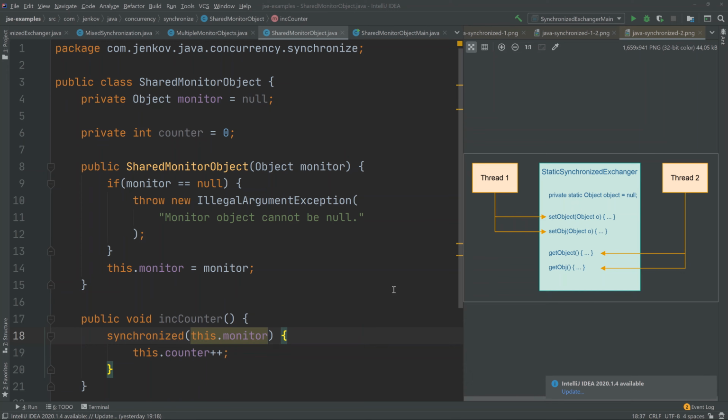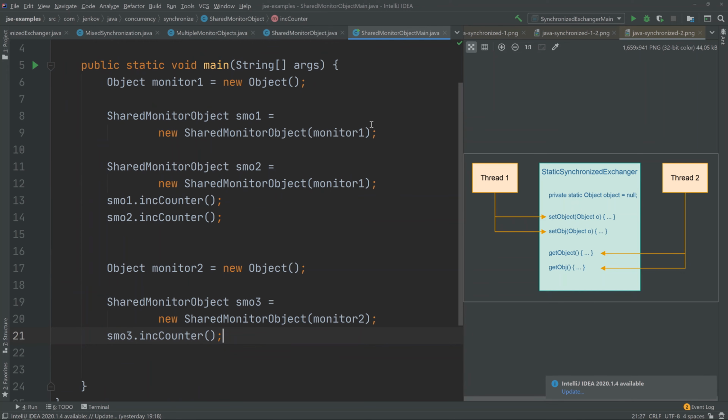Sharing monitor objects between different instances is an advanced technique, and you can create some very interesting and very advanced synchronization mechanisms across various classes and instances of the same class or instances of different classes. However, a word of caution: once you start sharing monitor objects between different instances and even between different classes, it becomes a lot harder to reason about whether your final solution actually synchronizes correctly as intended.